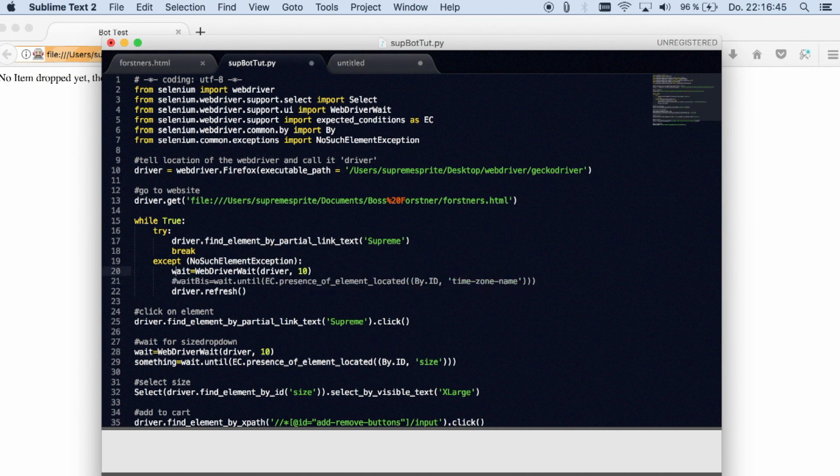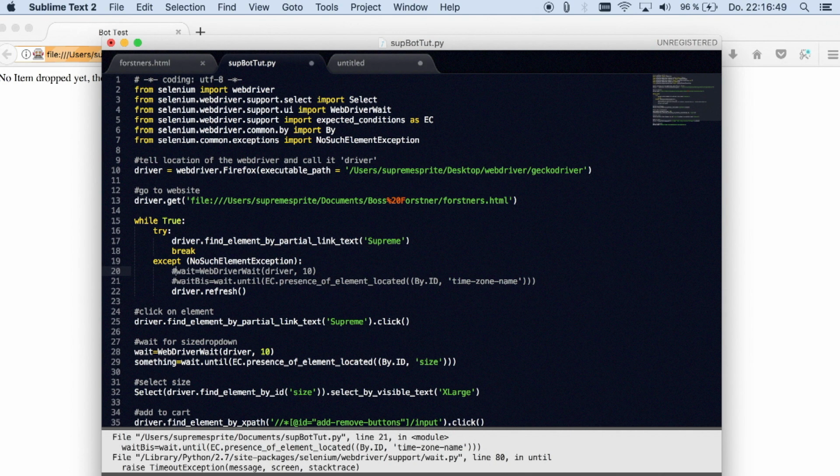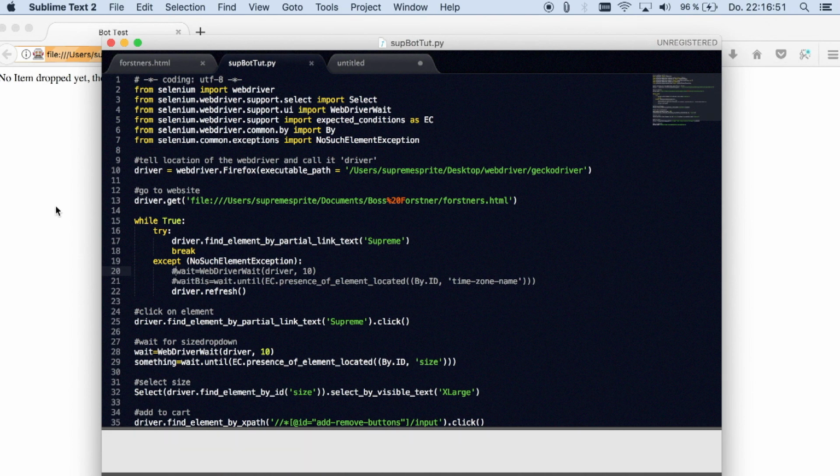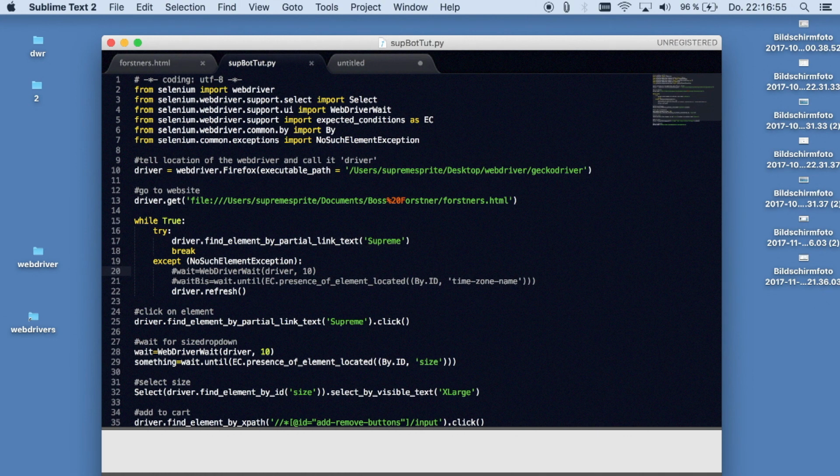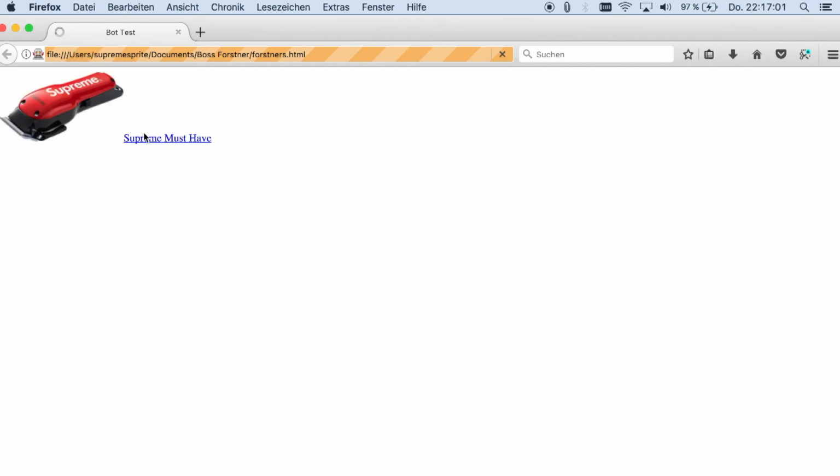And I have the wrong logic in here, because for demonstration purposes I have to make this go away. Okay, now that the new program has opened up, you will see it reloads the website until the item is present, and when it's here it will click on the item.